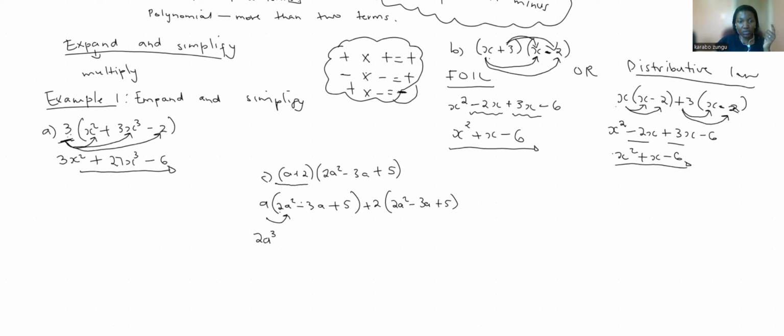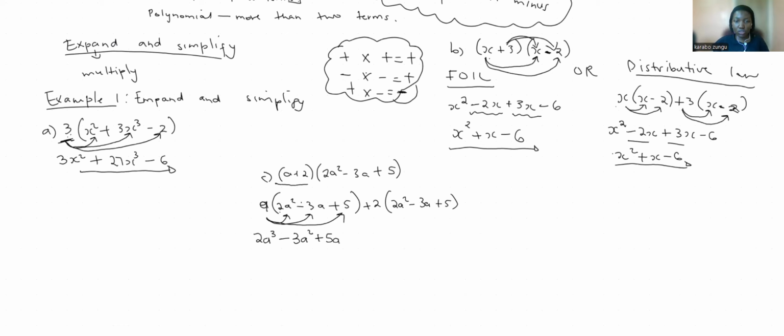Okay, let's go. Term number 2, positive times negative, different signs becomes a negative. Now remember the coefficient of A is 1. 1 times this 3 is 3, and then A times A is A squared. 1 times 5 is plus 5. And then there's only one A, there's no A here, right? So it's going to be 5A.